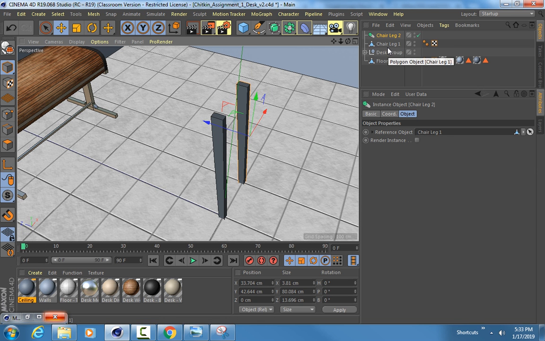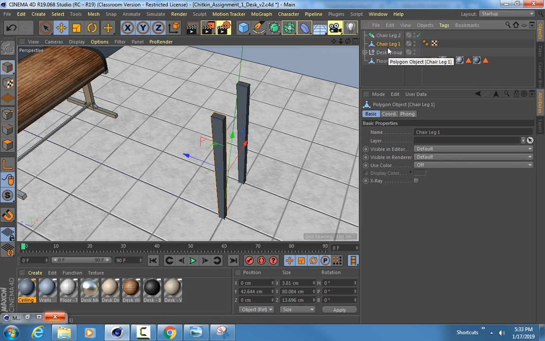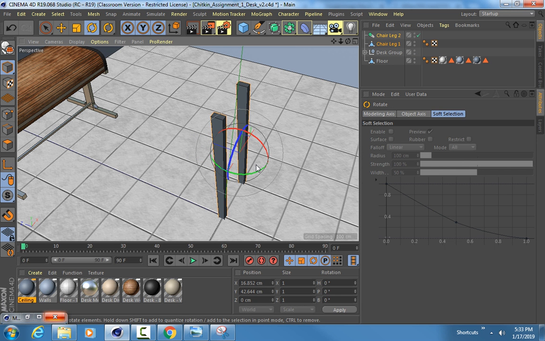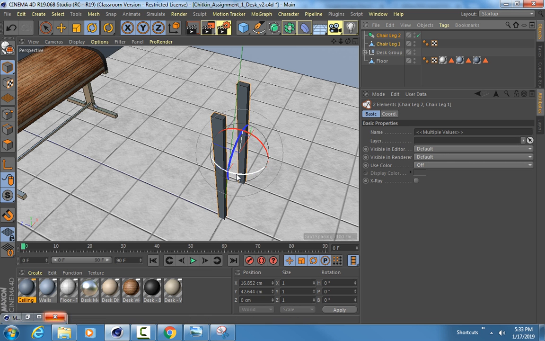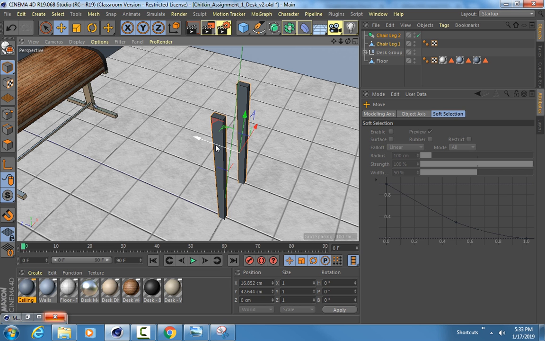Now, what might not be too bad of an idea, because I'm lazy, and this is a trick that I've picked up after doing this a whole heck of a lot of times, is you might be tempted to just keep copying this and moving them around, but I want them to be accurately placed with one another. So I'm going to demonstrate to you guys.